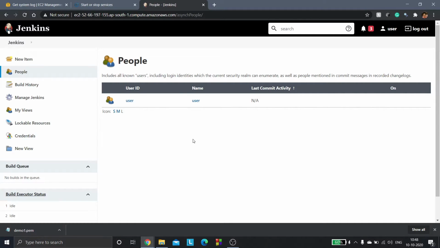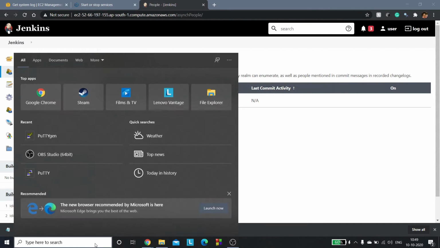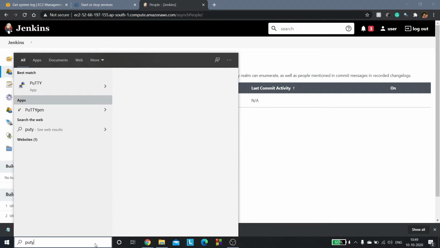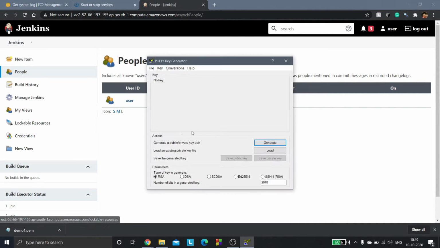Now the second way of accessing the Jenkins instance is via SSH, and we'll see how to do that as well. Since I'm using Windows OS on my PC, I'll be using PuTTY and PuTTYgen to connect to the Jenkins instance. So first I'll use PuTTYgen to generate a private key in a format that PuTTY can understand.